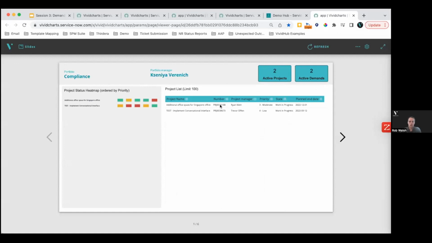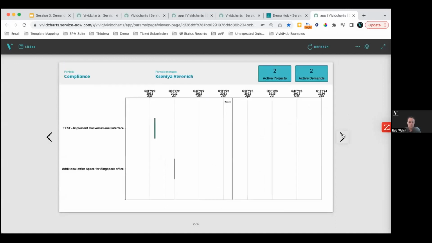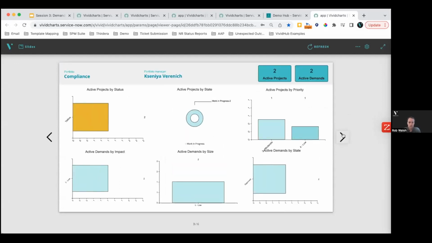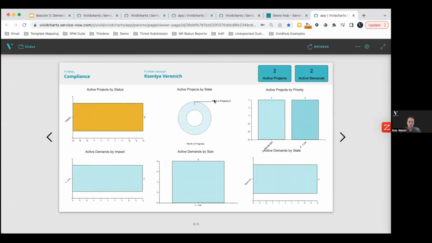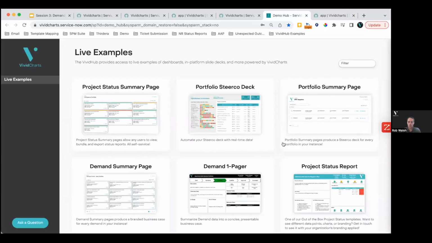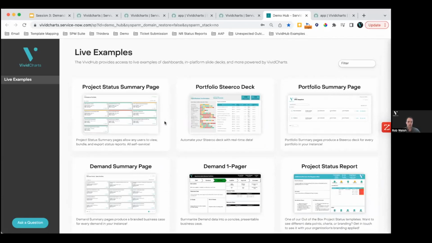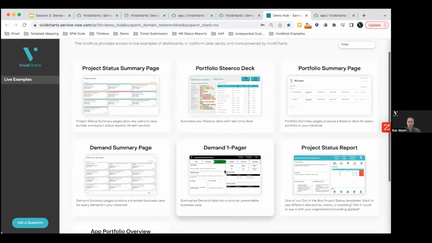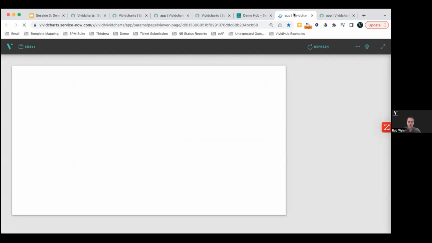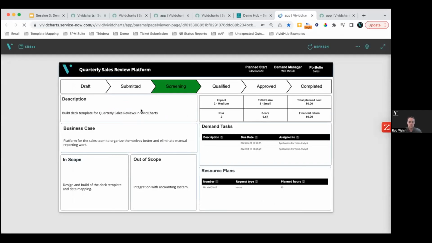So you can come and see, not just on screen share, but in the browser yourself, what the experience looks like, feels like, what it feels like to present out of VividCharts. So we'll be sending out a communication on when registration opens up for this, but just wanted to give a little bit of a teaser because many of the views that are going to be in here are views that we actually used in this webinar series. So really great tool to explore a little bit further on your own, demo to other folks internally who you feel like would be interested in the concepts we've been talking about this week.